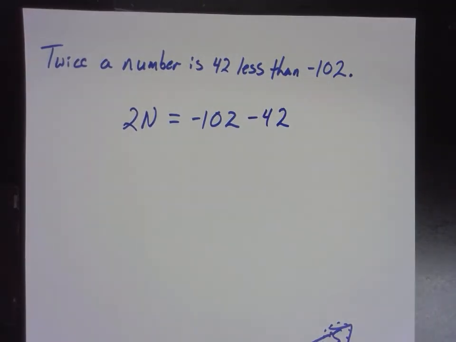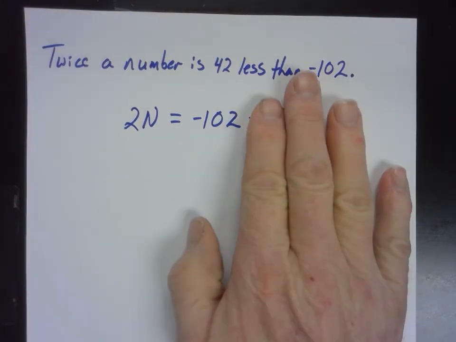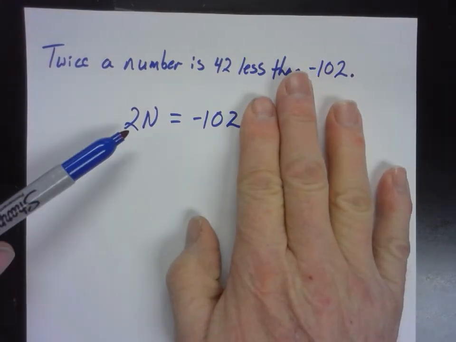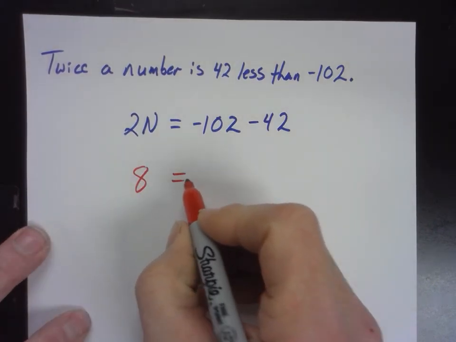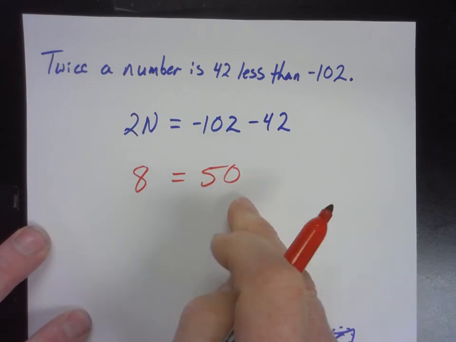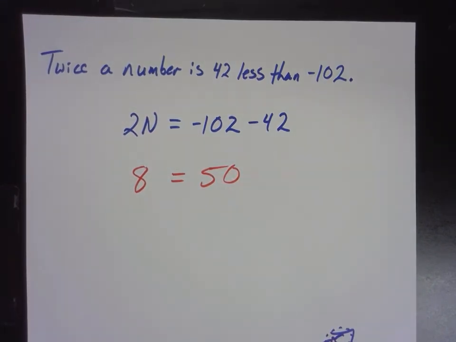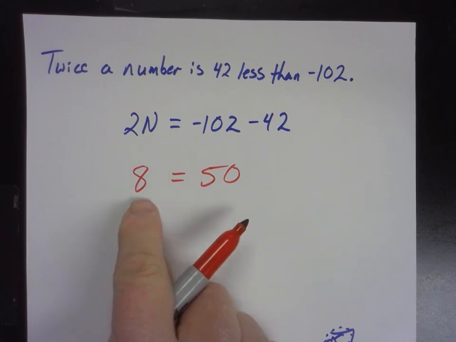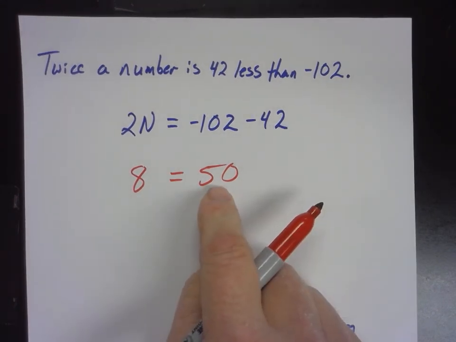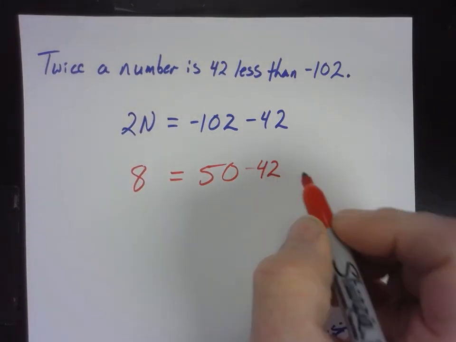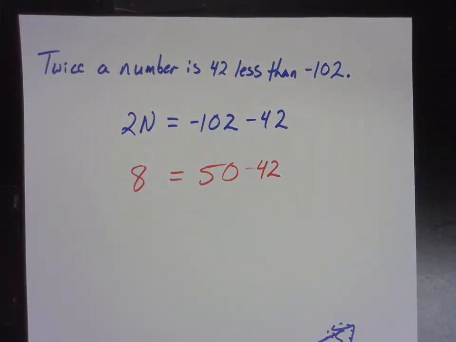Now they really are equal. Those aren't equal. This one's 42 less. But now they are equal. That seem weird? Let me write down a couple numbers here. Isn't this the same situation? Isn't 8 42 less than 50? If I subtracted 42 over here on the right hand side, are they equal now?